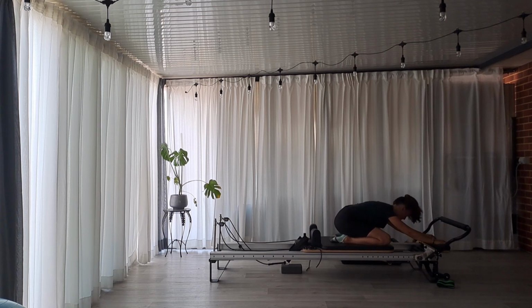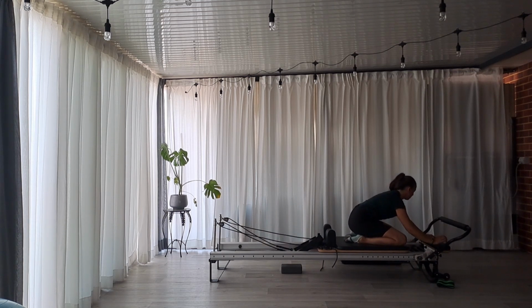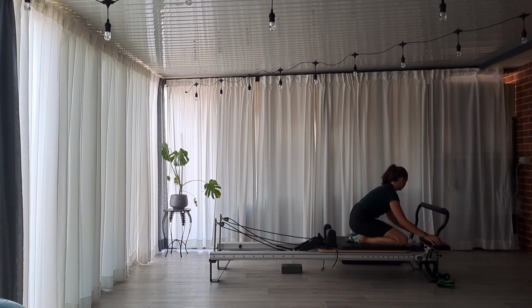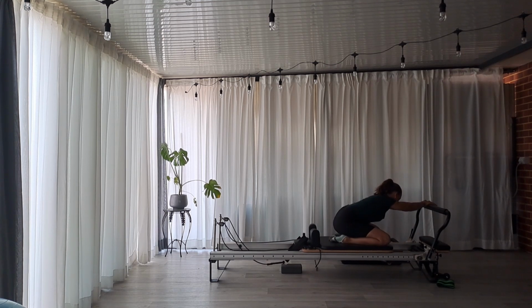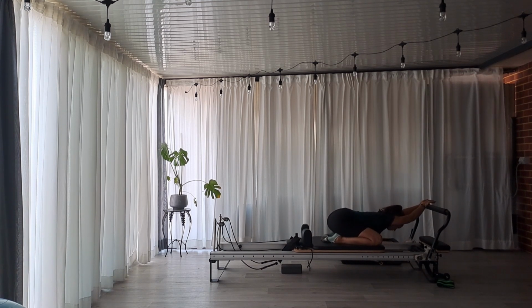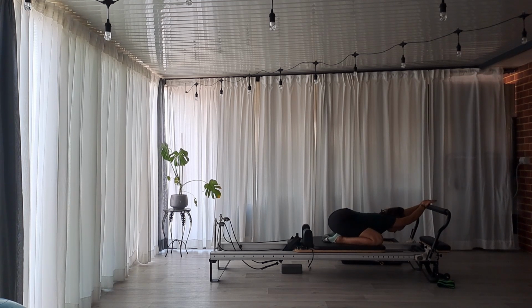Then gently coming back up, bring that rail back up. Then we're going to bring both hands to the side, just onto the right, left, sorry. Then we're going to go down, leading with that chest, going as far down as you can. Try and keep your bottom on your heels. Push your right bottom down so you really feel a good stretch down that right side of the body.